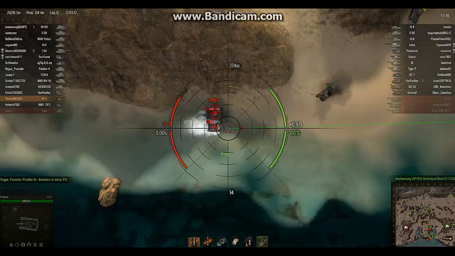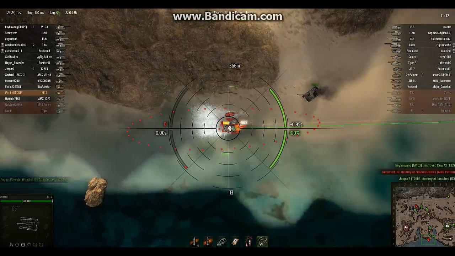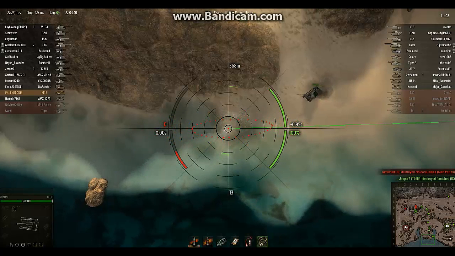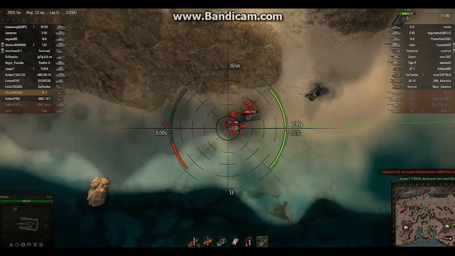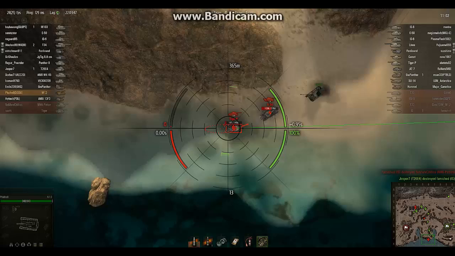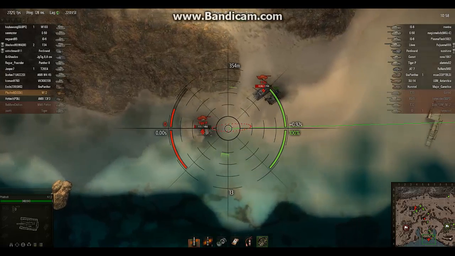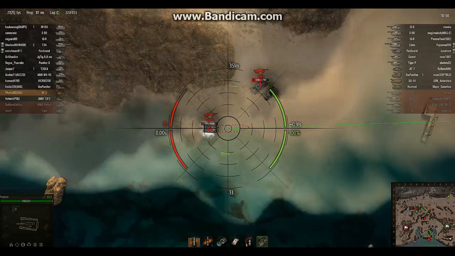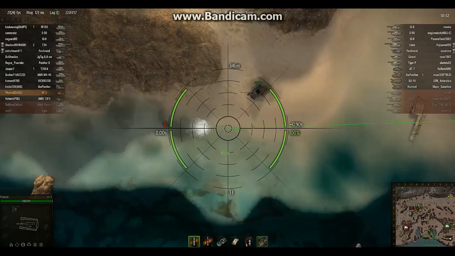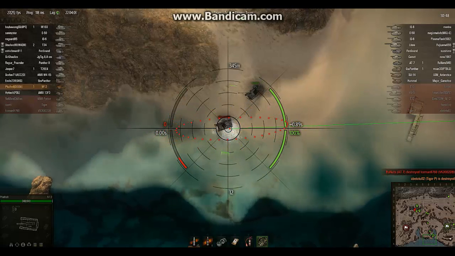So another shot here, I think he disappeared and I got a nice shot. And also what you see here on the right, my mod shows 0.95 seconds, that's around the time that my shell is arriving, so that's a good thing to have. The mod I'm using is Jimbo's crosshair mod, and I'm really glad that I have it, because I've hit lots of shots thanks to this mod.